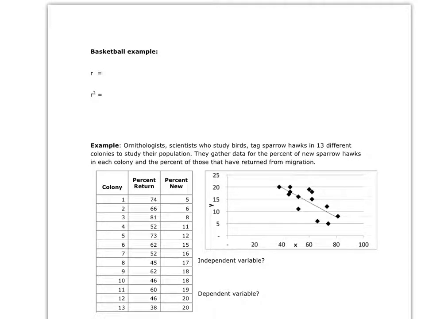Okay, so let's look at R and R squared for our basketball example. R is something that we're going to use the spreadsheet tool to calculate. So that value is 0.96. Don't worry, that's not something that you're able to calculate at this point or have access to. And if we look at that value, we can make an assessment of the correlation between hours practiced and points scored. We know the scatter chart looked like there was a linear relationship, and this R value is pretty close to 1. So that can indicate that we have a strong positive linear correlation.